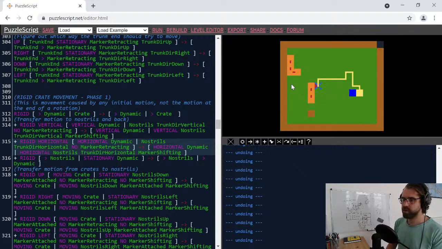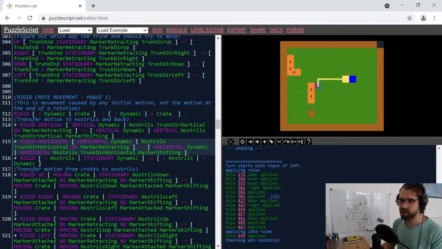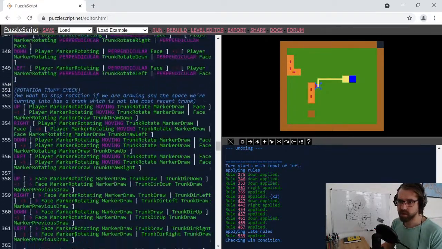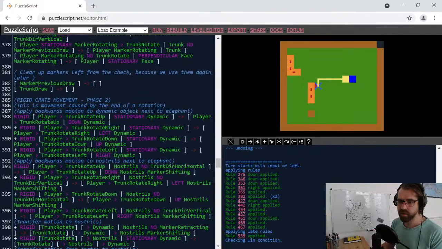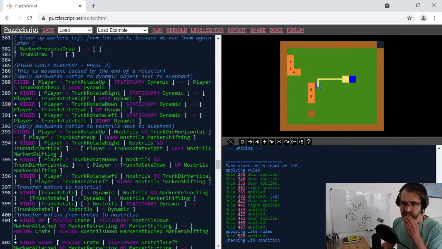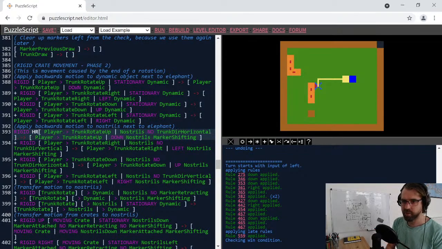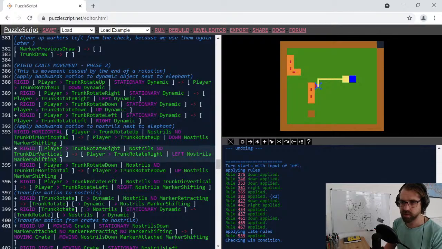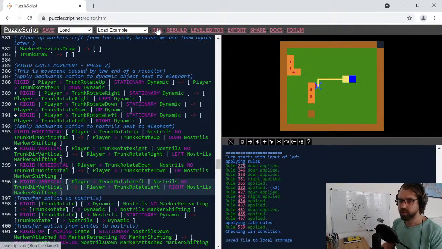Problem is something. Okay, so I need to fix that in the other one as well, right? And here, oh no, because those have directions already. I think. I mean, they're sort of two. Apply backwards motion. In this case, I know that the motion is always going to be horizontal, right? Layer. I'm going to set it downwards. So yeah, this is always horizontal. So I might actually just constrain that just in case. This will always be vertical, always be horizontal, and this will always be vertical. Okay, that's good.